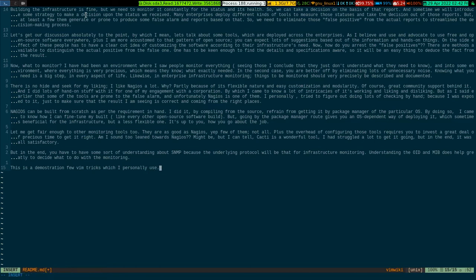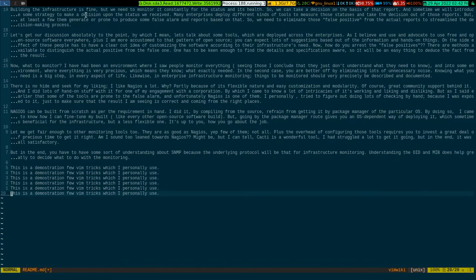Okay, and if I replicated that and copied it some times, now if I save this file, while saving I can easily see what are the changes I made.